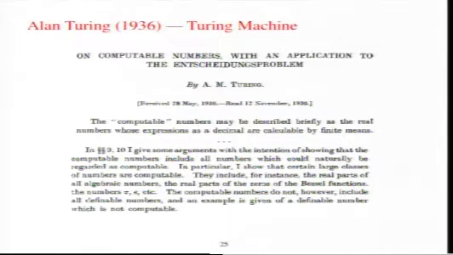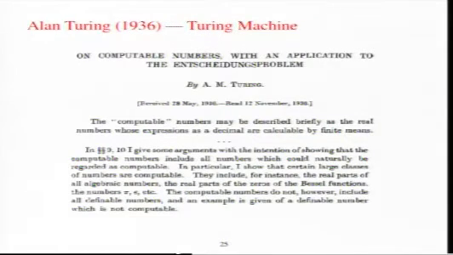And then he's very concrete about it, right? He says, in particular, I show that certain large classes of numbers are computable. They include, for instance, the real parts of all algebraic numbers, the real parts of the zeros of the Bessel functions, the numbers pi, e, and so on. So you did not find Church talking about computing the real parts of the zeros of the Bessel functions. Right? That was Turing's very practical bent.